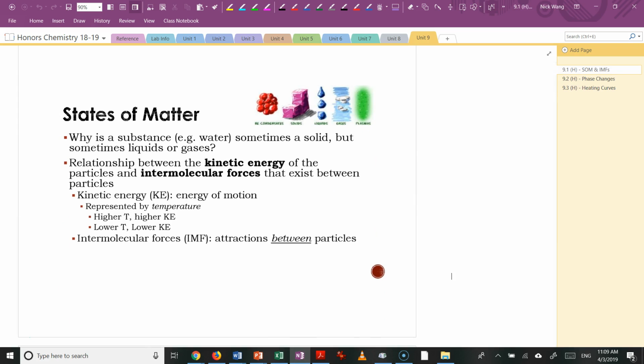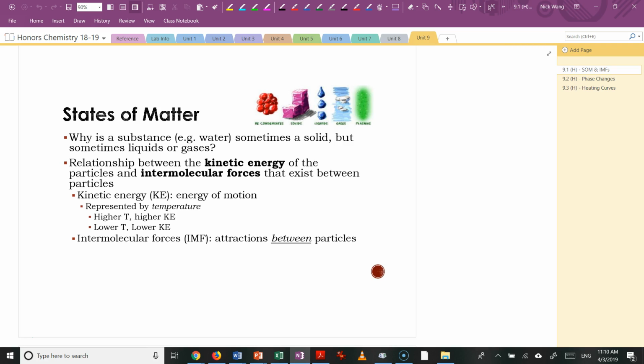First of all, states of matter, you should recognize that there are three main states of matter: solids, liquids, and gases. Nothing new. But then, of course, what exactly dictates why water, for example, is a solid, or when it's ice, or when it's water vapor? How exactly is that explained? It's not as simple as just saying, it's hotter or colder.